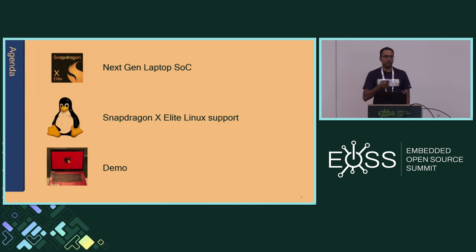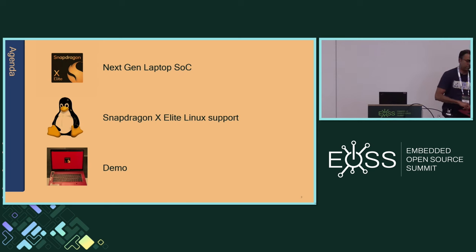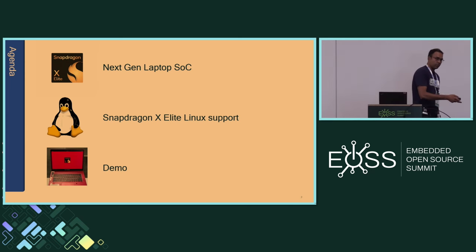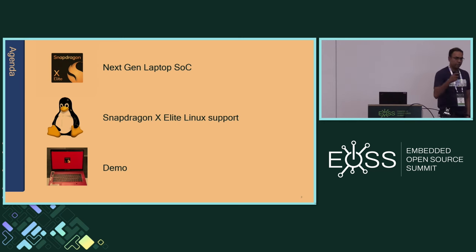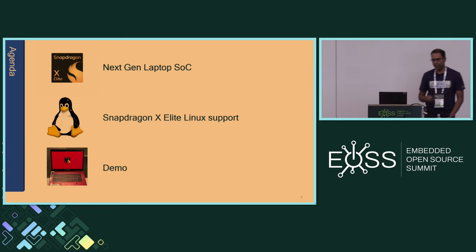There's still a lot more things that we need to get merged in mainline, so I'll talk about what our next focus areas are over the next few months. And then at the end, I wanted to show a quick demo with this device here that we have been largely using as our test platform. It's not a commercially available laptop — it's a test device at Qualcomm which we call a compute reference device. The support for this is already upstream, booted up with Debian with an almost mainline 6.9 RC kernel. Unfortunately we couldn't get the external display working in time to connect to the projector, but we do have a demo booth that our partners Linaro have put up at the demo area.